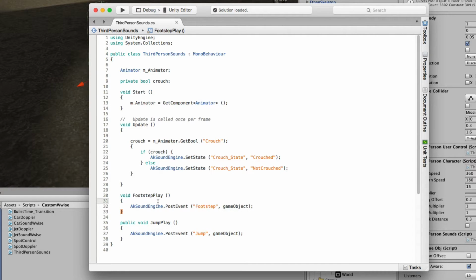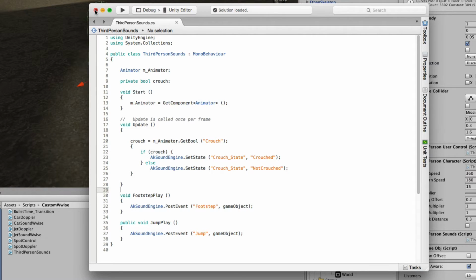So let's go ahead and see how we actually get Unity to call these individual functions. We know that they're going to post that event back, but how do we actually tell Unity when to activate this function and then post that event? So it's done in two key ways. Footstep play is referenced by an animator event within the humanoid run animation, and that simply posts the event back.